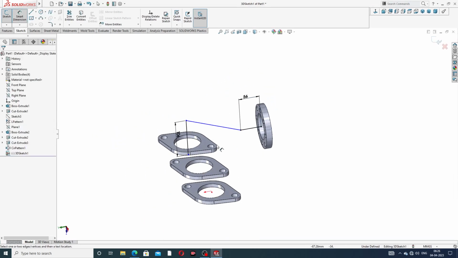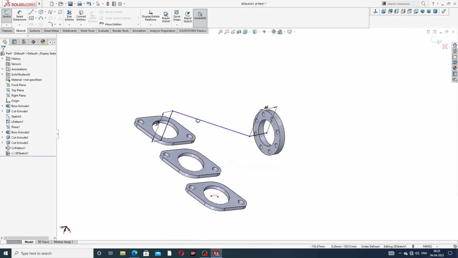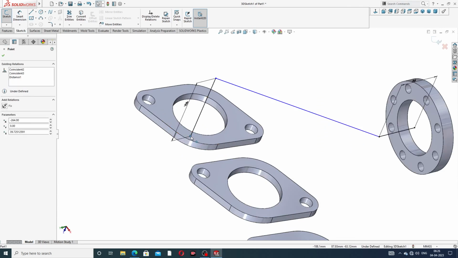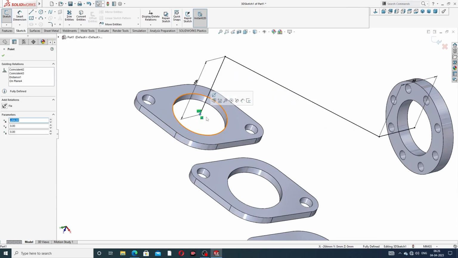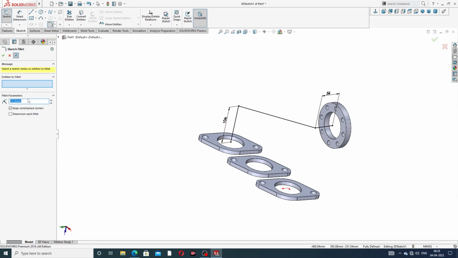Okay, but some points are dragged to the below side, and connect to this point. Okay, and the very important fillet here is 68 millimeter, and this use this, and okay, and again select 98 millimeter, and this use this.